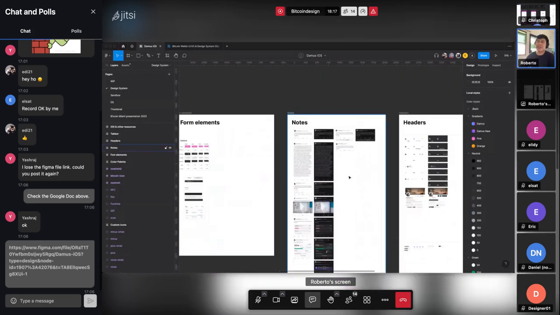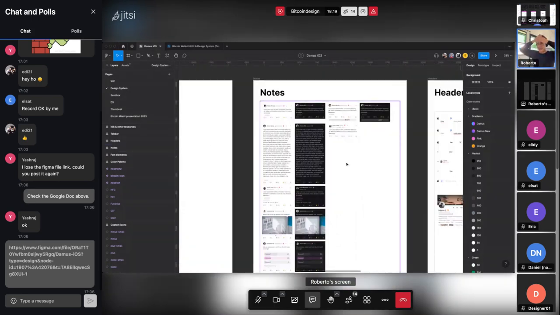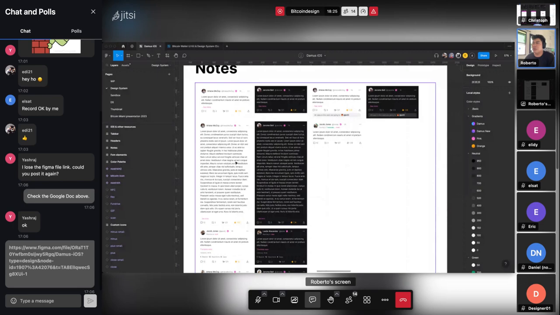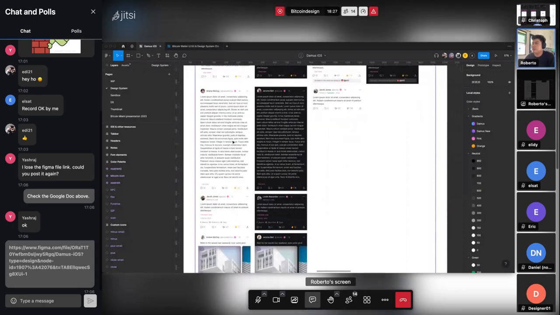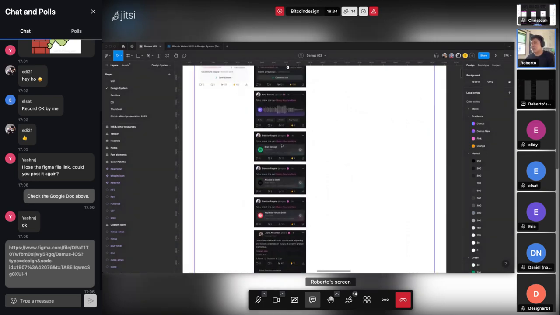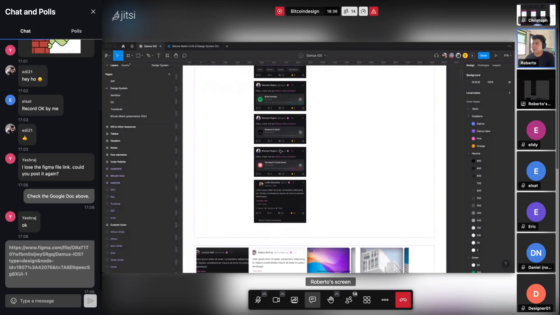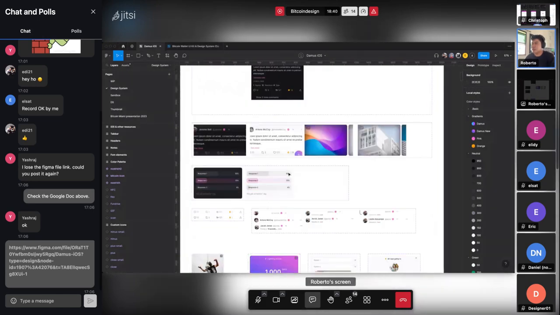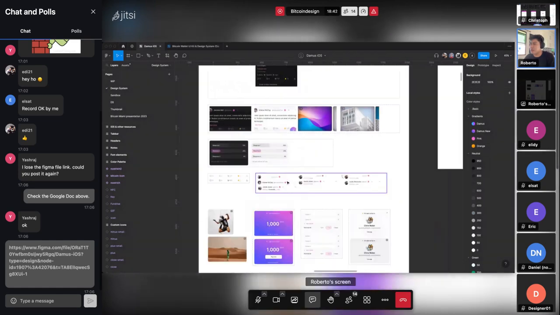We have the note, which is just the component, and we have multiple types of notes. We have short notes. We have long form notes. We have images, polls, fundraiser, audio tracks, audio files, and we have multiple atoms for those components.